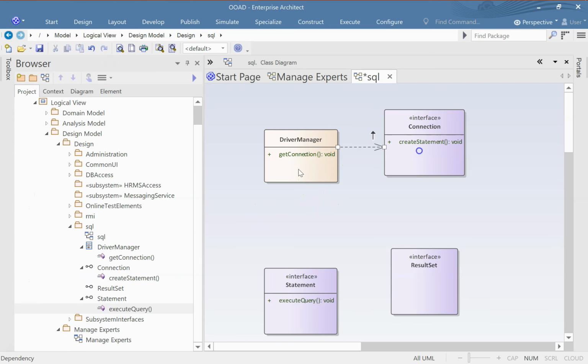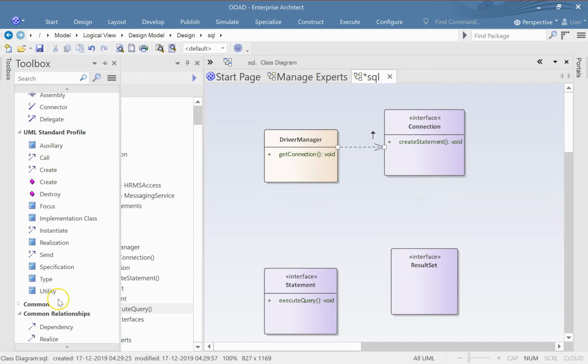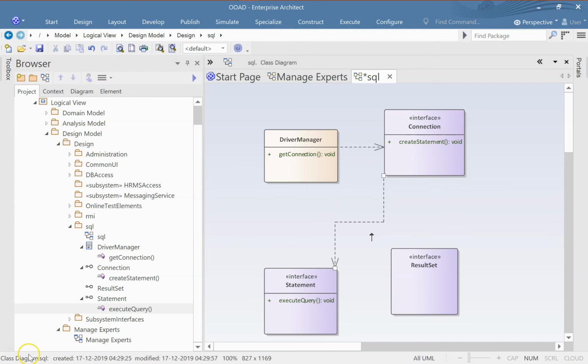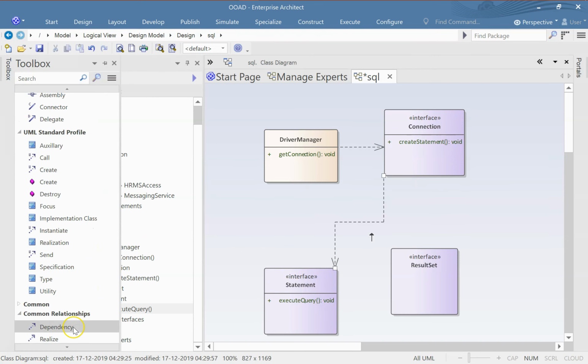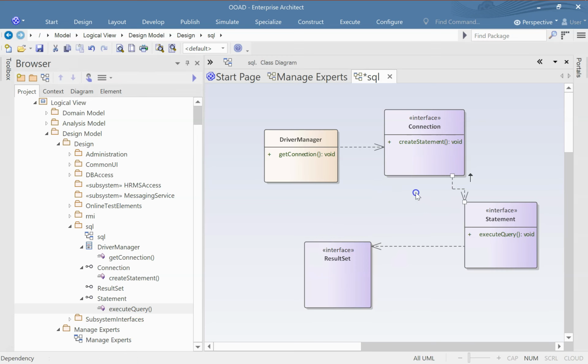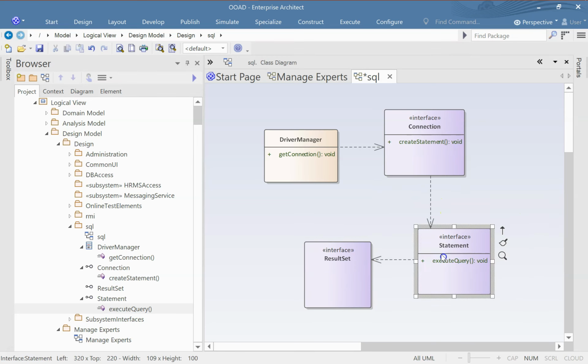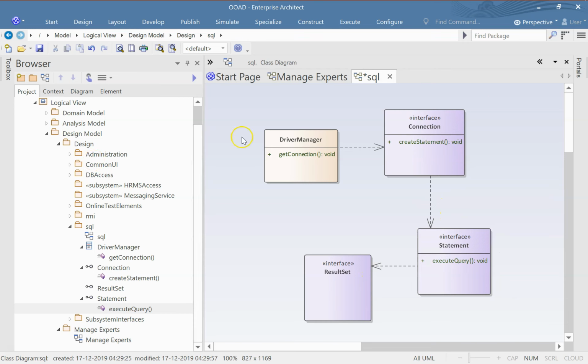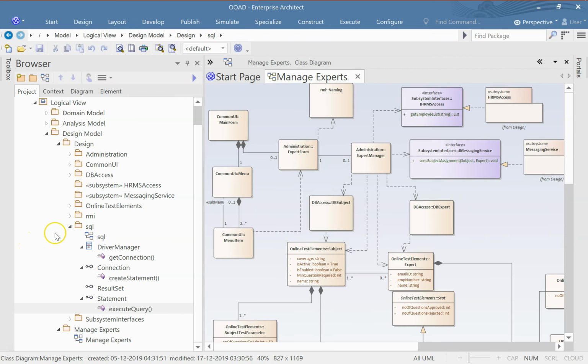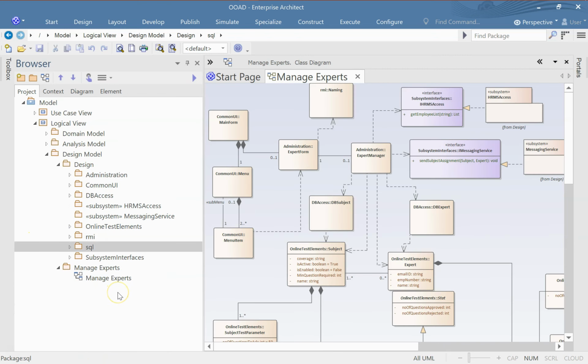So get connection actually creates a connection and returns it, and this in turn creates the statement. This in turn creates the result set. So these are the elements that are required from SQL.